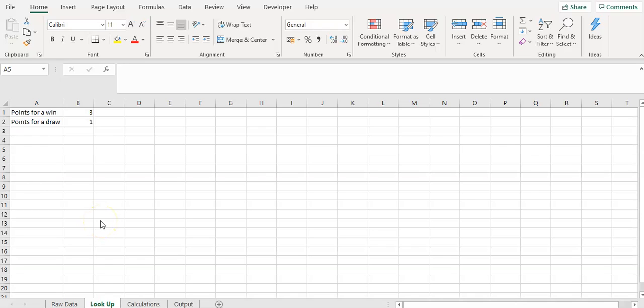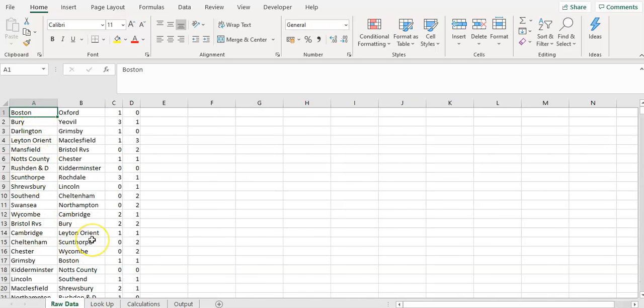So what problems are we going to encounter as we go through the video? Well, I think there's 4 main ones. First of which is to extract a list of team names from our raw data to produce the league table. The second is to calculate the number of points and the goal difference for each team. The third is to rank the teams in order, and this actually may be the biggest problem of all, which we'll discuss when we get there. And then the final is to correctly sort and present the league table.